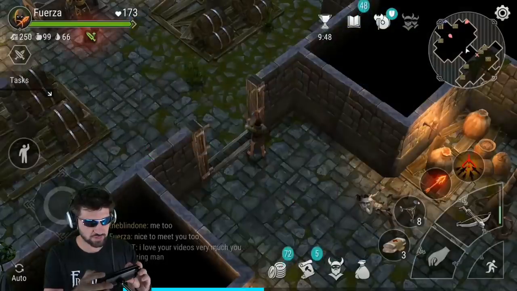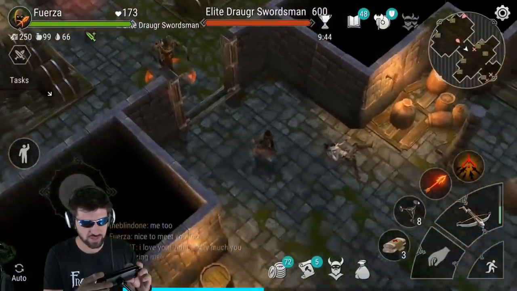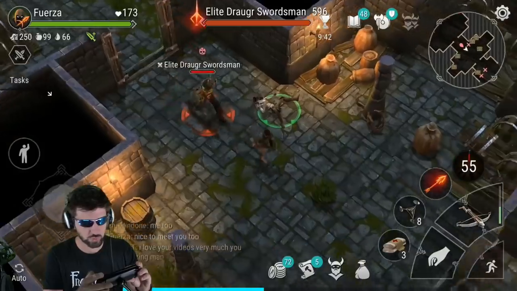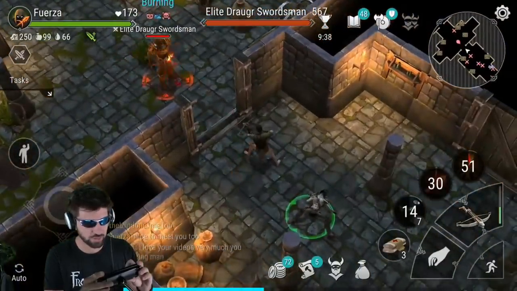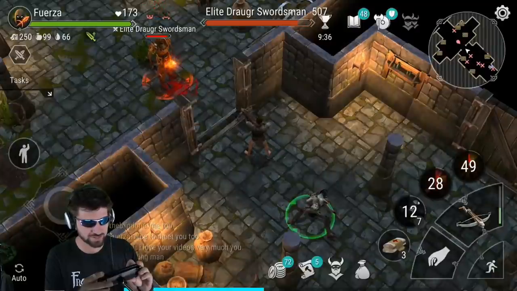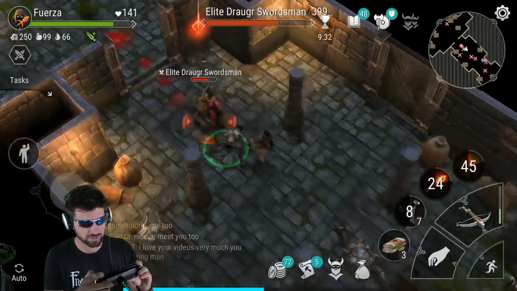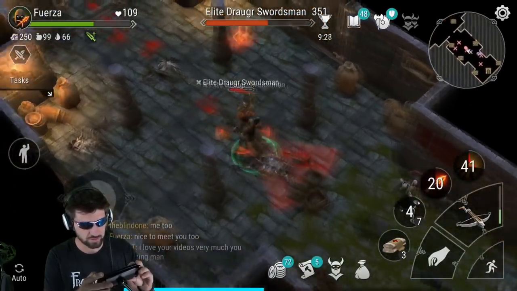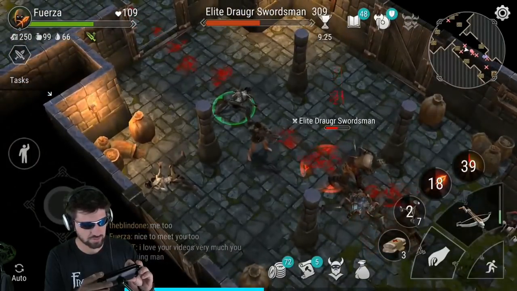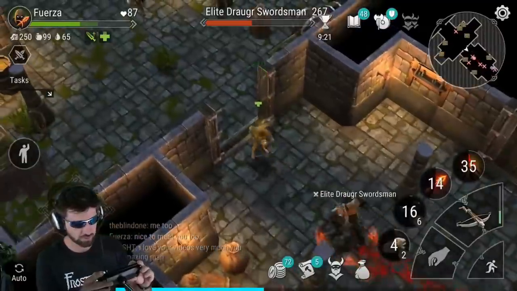Now, I don't really have a good sneak attack weapon, so I'm going to just kill this guy old school ways. Can I bola him? Oh, I can bola him. I forgot you can bola these bosses. I'm so used to all the more intense bosses that you can't bola. That's awesome. All right, come on. Use your skill. All right, I'm just going to bola him again.